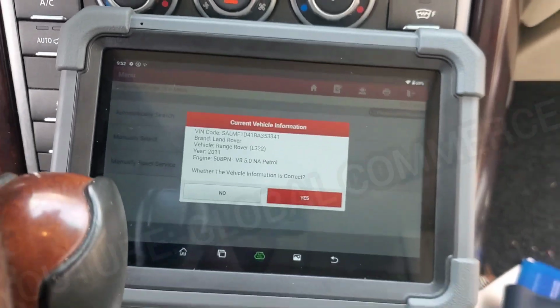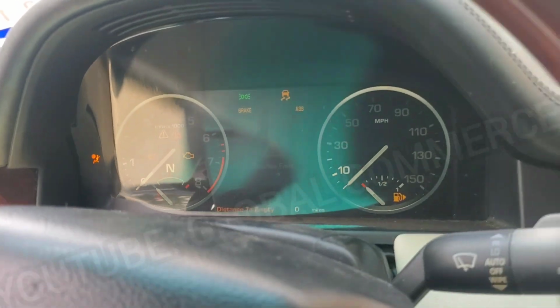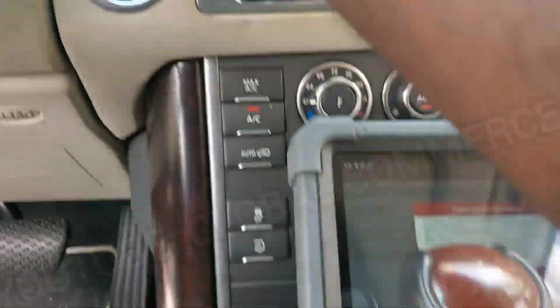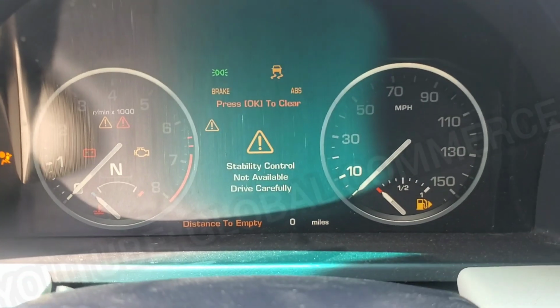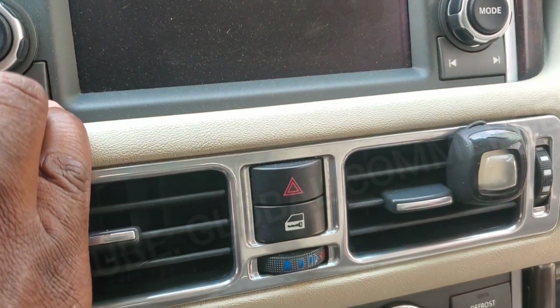All right, guys, today we got a 2011 Land Rover L322. And this is a strange problem. As you notice, I got my finger on the start button. It's got two keys it came with, and if I release the start button, I'm not sure right now because it finally stopped doing it. I would have the flashers just constantly on. I was able to finally turn them off by holding the start button long enough and hitting that.